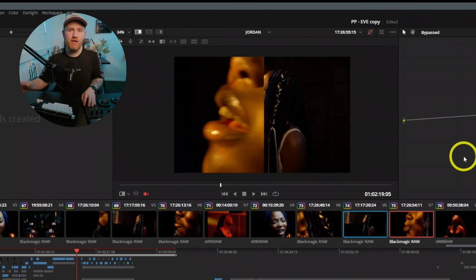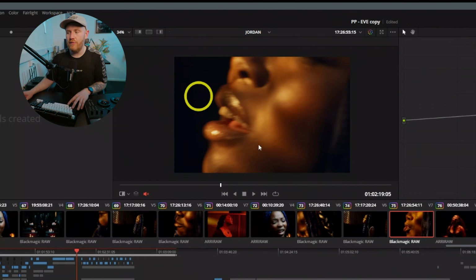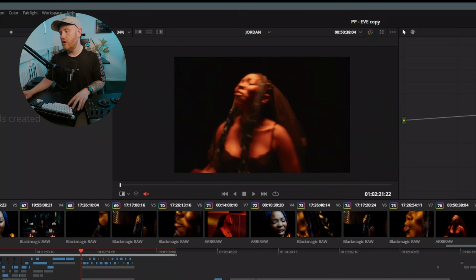You can go about making the corrections you need to match up the shot. Then all you've got to do is click the button up here and you're back grading. Next shot and next shot. You can just keep going. You can then apply the last couple of tweaks you need to do to match up the shots.